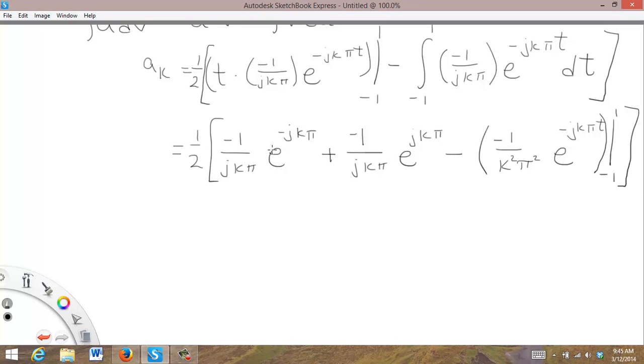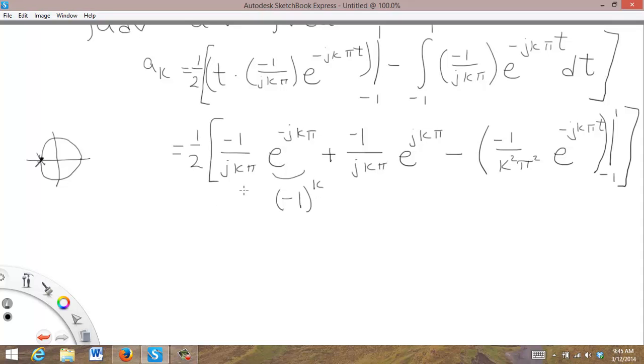Alright, now this next step we have to look at what we have here. e to the minus j k pi. If you think about the unit circle, pi is right there. That's negative 1. Actually, this is e to the positive j k pi. e to the negative j k pi would be exactly the same point. And it's got a k in there. So if we go e to the minus j k pi, you go around here. e to the minus j k 2 pi brings you to here. 3 pi would be back to here. 4 pi to here. So this becomes minus 1 to the k.